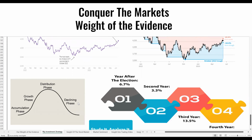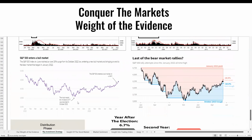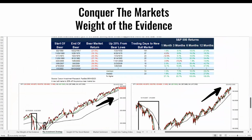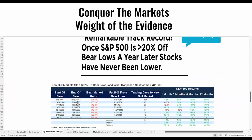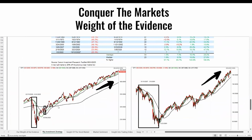But we are looking for data like the presidential election cycle, like the Santa Claus rally. We've come across another data point, usually at disparity. And this is when the market has a huge bear market run. Now, we've taken this from the start of the bear to the end of the bear. And let's go to another chart. So let's just say that this is the start of a bear market to the end of the bear market. And the next rule we said, if it goes up 20%, what is the probability that we are going higher?